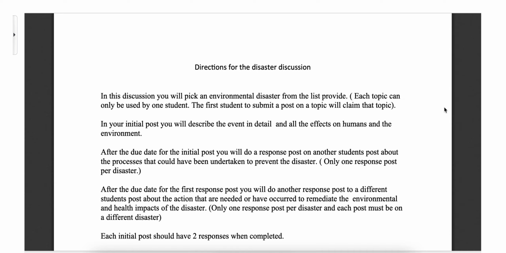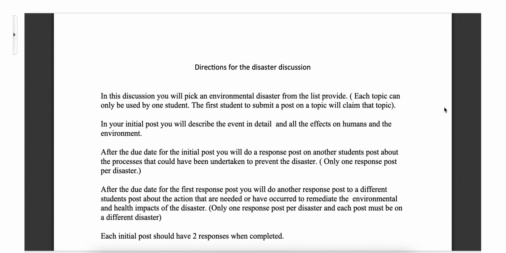So I do encourage you to work diligently once you start this. The first initial post shouldn't take too much extensive research, but go ahead and complete that, and also make sure that you're looking at the posts that have already been posted, and the posts as they come in, to make sure you're not repeating. Because you don't want to put all the work in and then have to do something else because someone posted on there a couple days before and you just didn't look at it before you started.